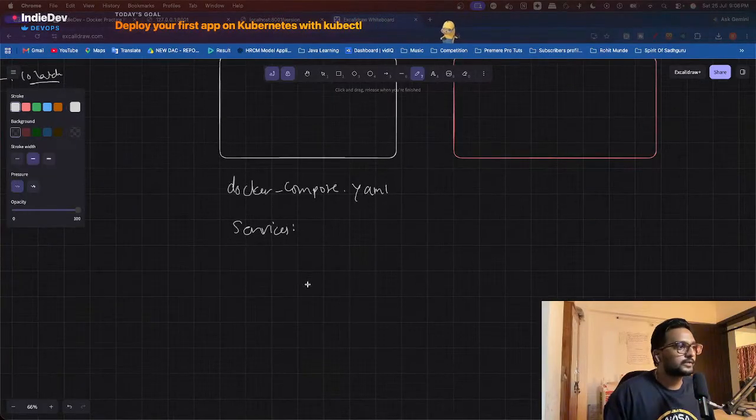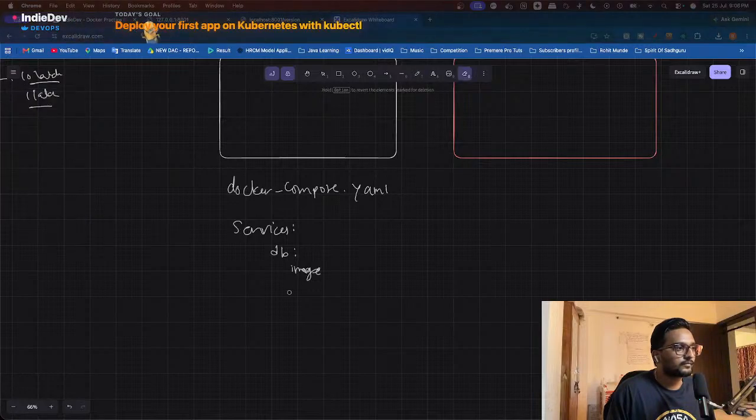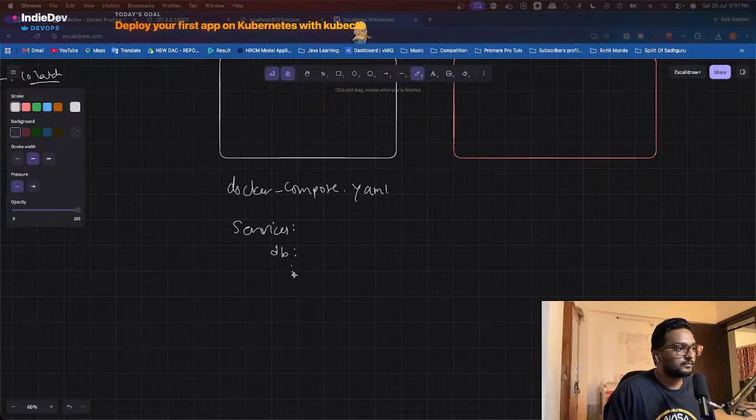In these services we have one for DB. DB service, so uska image will be here, image, and then we have to give the volumes as well. We need to call volumes, and similarly for example there is Redis.